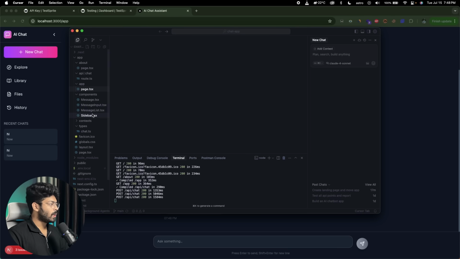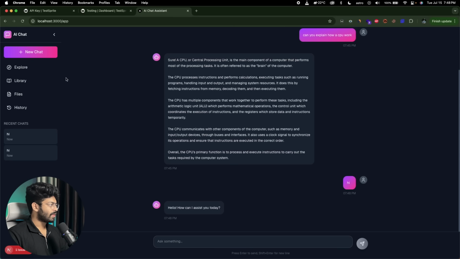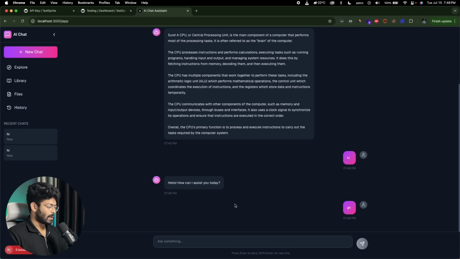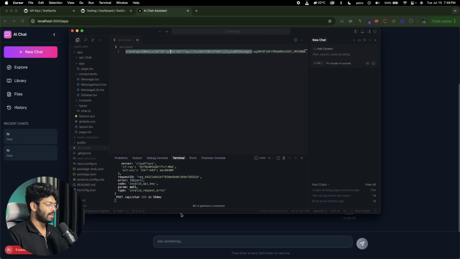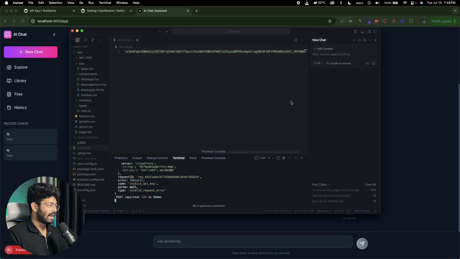So what I'll do is go ahead and make a deliberate issue, or let's say a bug. I'll simply enter some random characters in this API key section right here, and I'll save the same. And now if I try to use the app, it won't work because the API key is incorrect, right? All right, so as you can see, it is not giving us a response, and we also have this error in here. In this case I actually created this deliberate error all by myself, but in your case the error could be something else.